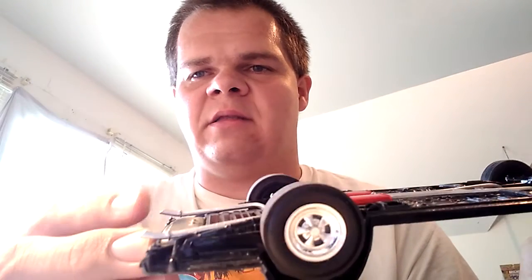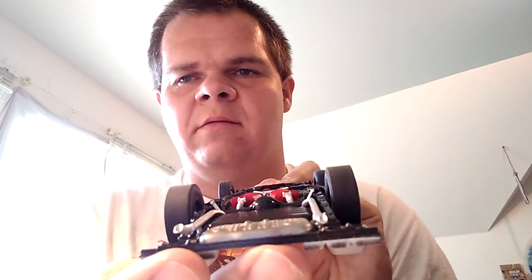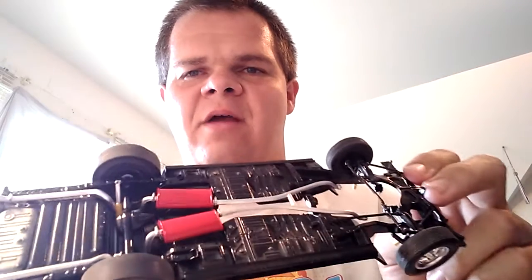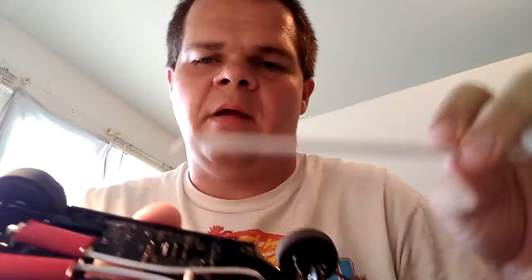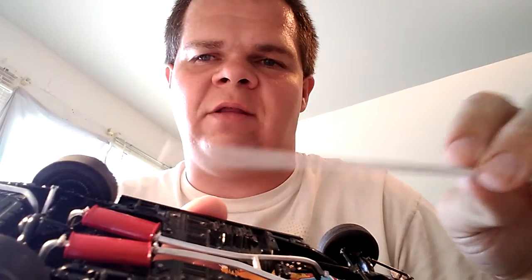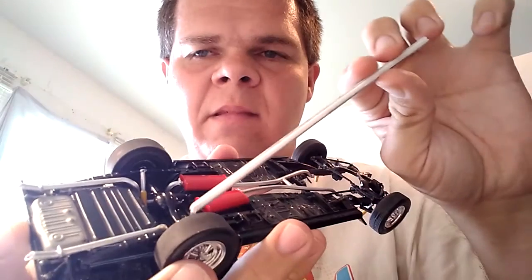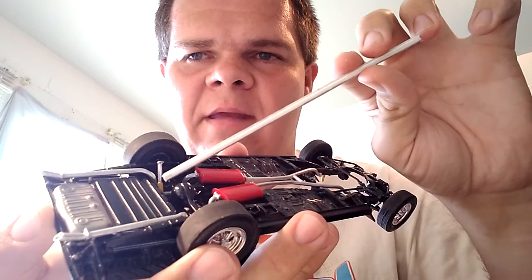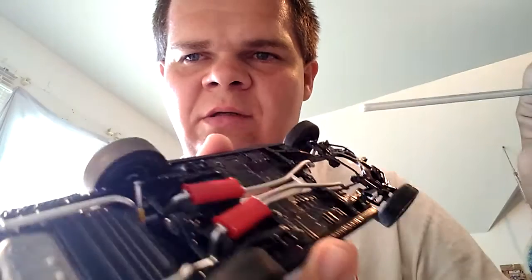Got the exhaust, got the knees right here, which are pretty cool. I like how they pinned it to bend down like that. It actually turned out better than I thought it would. I like these right here. These turned out really good. The shocks turned out wonderful. You can see that.